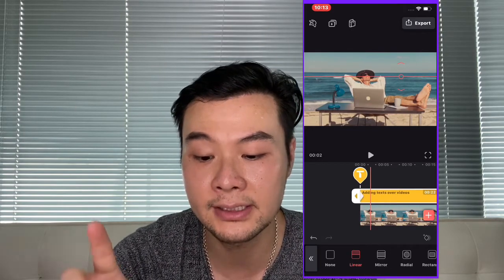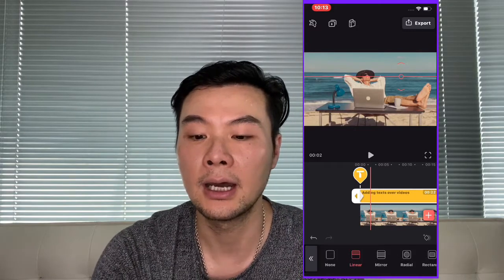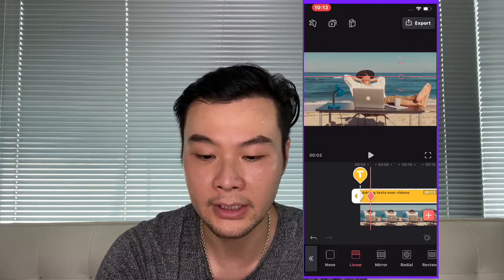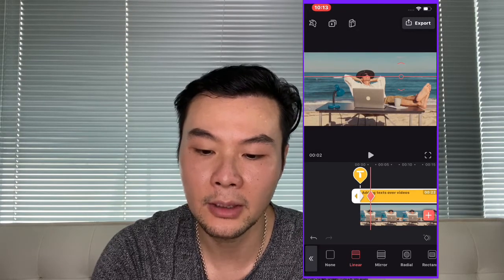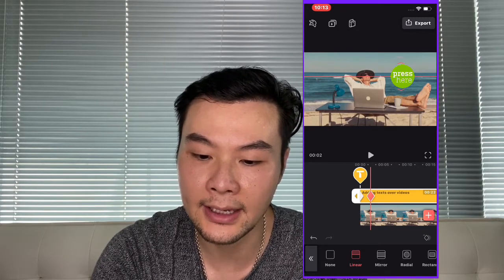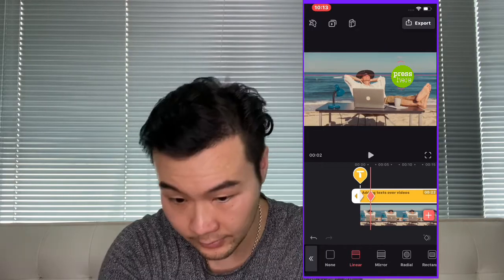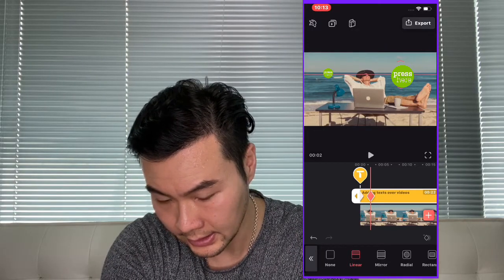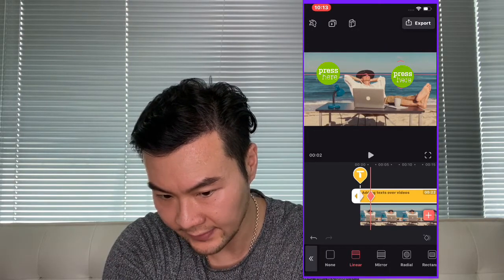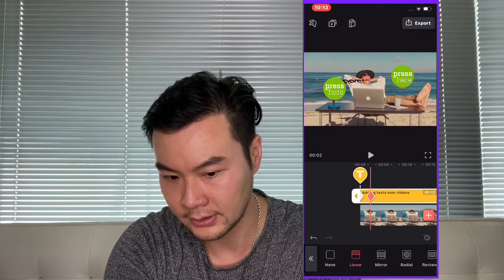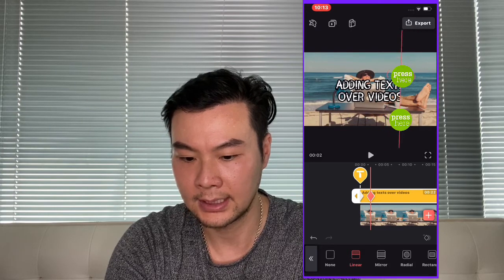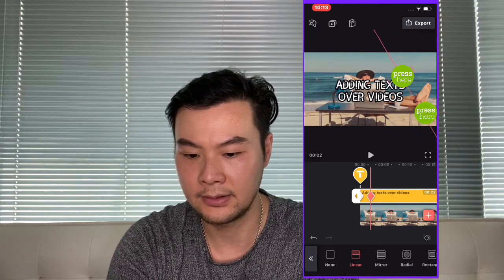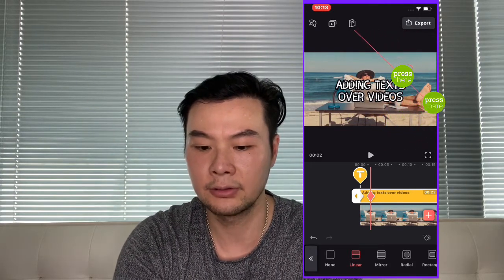And now this is the little tricky part. We're gonna drop another keyframe here, and we're gonna use one thumb, press on this area, and then put your thumb on the line on the other side, like the left side, and then you're gonna move that line and make sure that your text is showing.